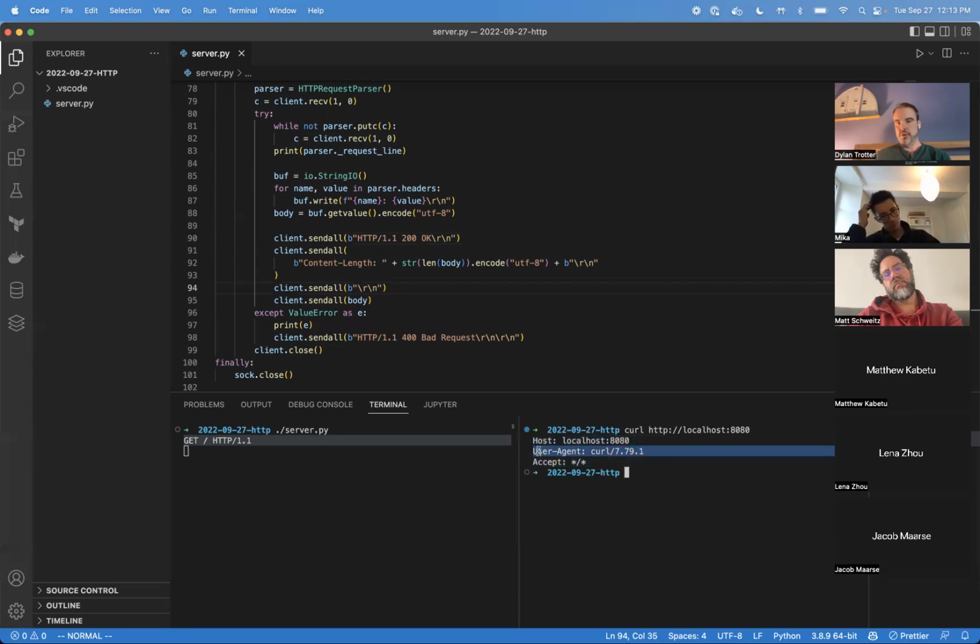You're all probably familiar with User-Agent, a common one. Host is an interesting one, because I believe, back in the day, Host used to help, and still does, differentiate multiple servers on the same physical machine.